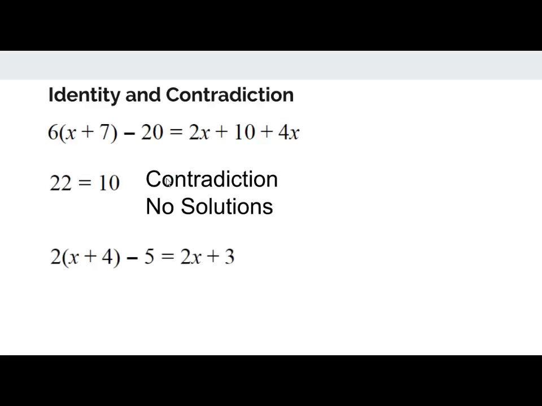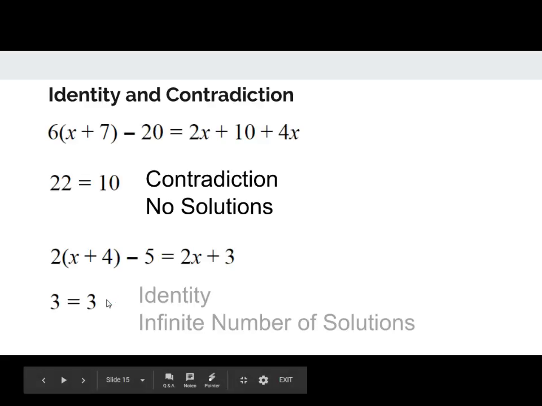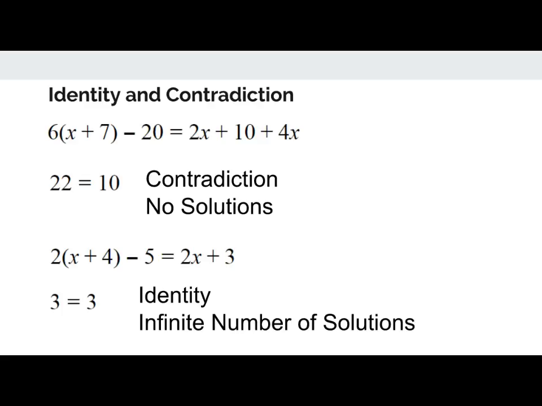Similarly, if you solve this one, if you distribute through the parentheses, combine like terms, and solve for x, I get that 3 equals 3. You might get something slightly different. You might get 0 equals 0 or x equals x, but something equals itself, which is true. 3 does equal 3. 3 always equals 3. So no matter what value you put in for x here, this is always going to be true. We call that the identity. If you get something like 3 equals 3 or 0 equals 0 or 7 equals 7, that's called the identity.